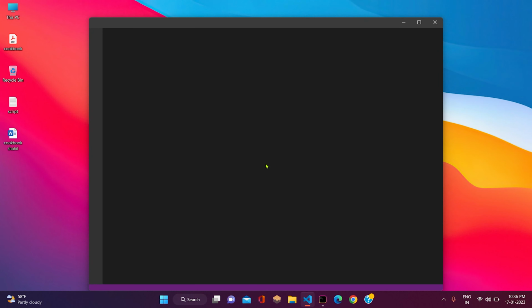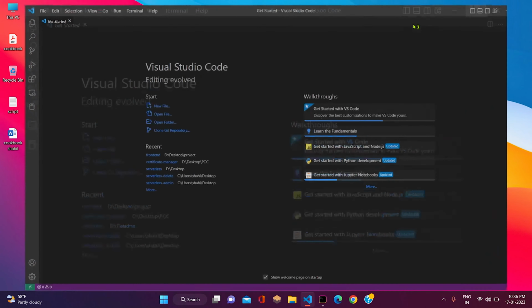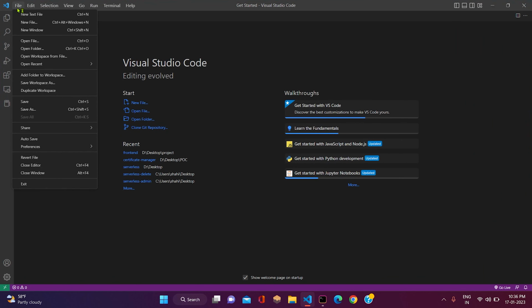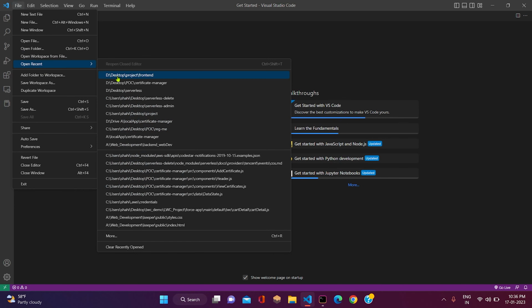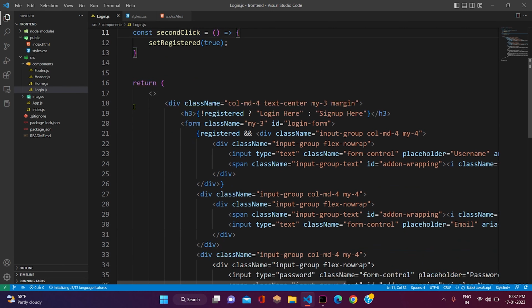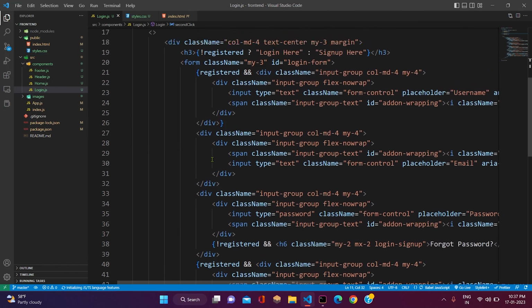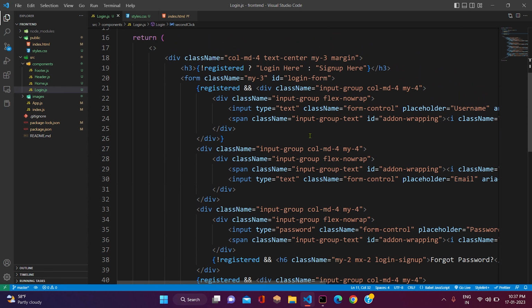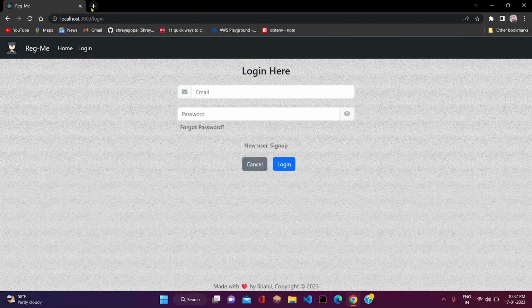So let me open VS Code first of all, and here we have to add password visibility functionality. So let me open the project. Yeah, this one. Let us first include the icon.